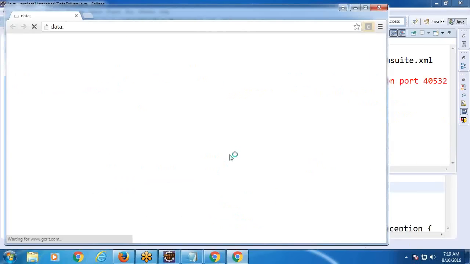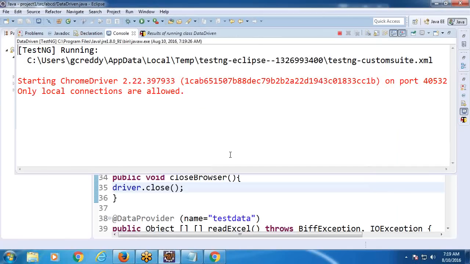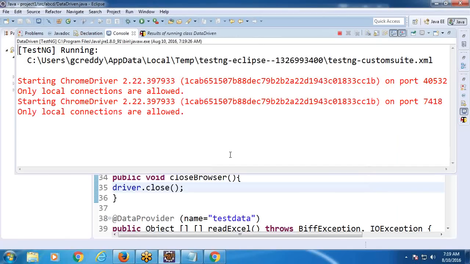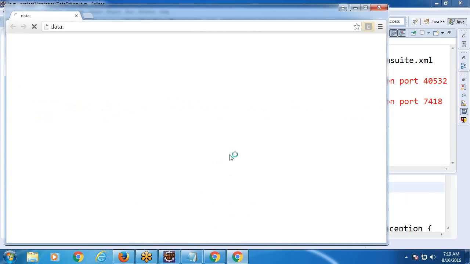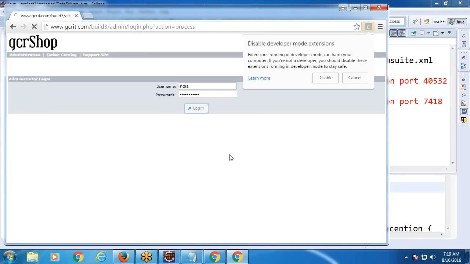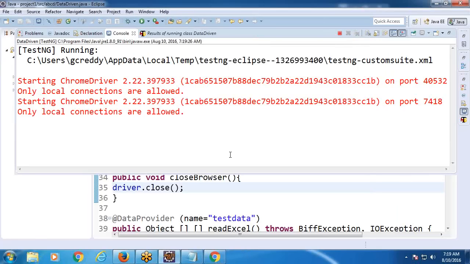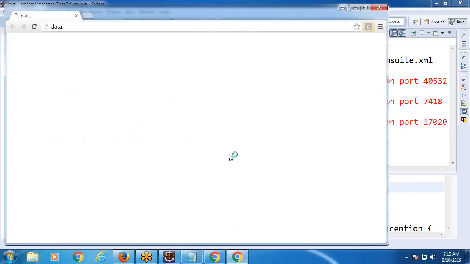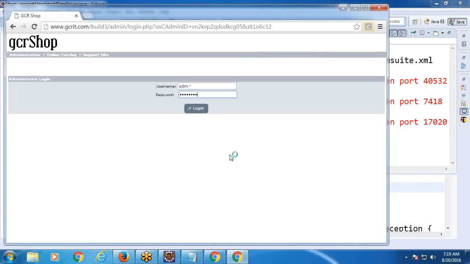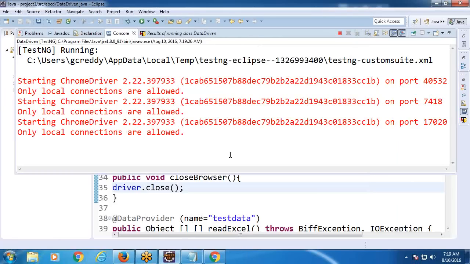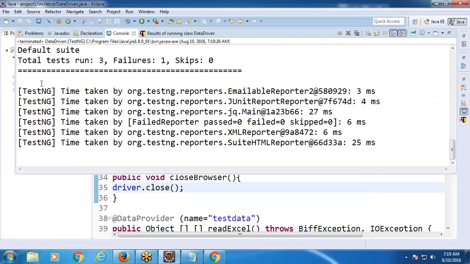See, launching. See, this time the browser is closed for the failed iteration also. Right. We used a separate after method. Observe, total test run 3, failures 1.